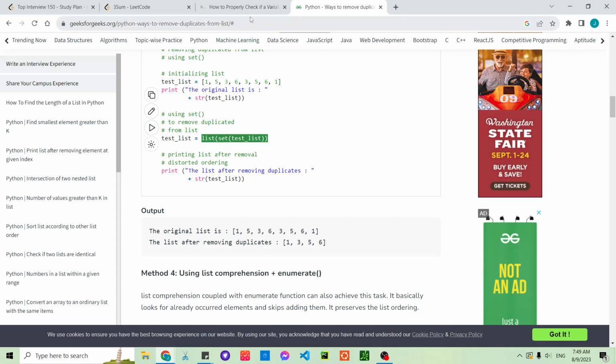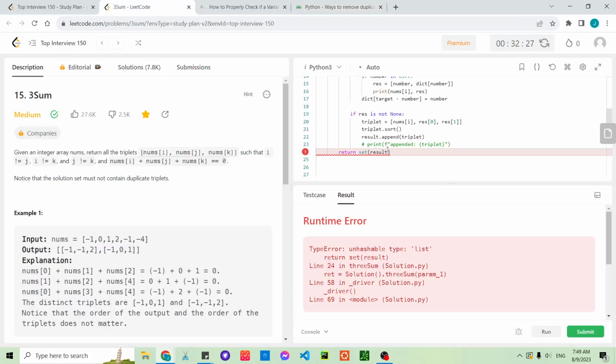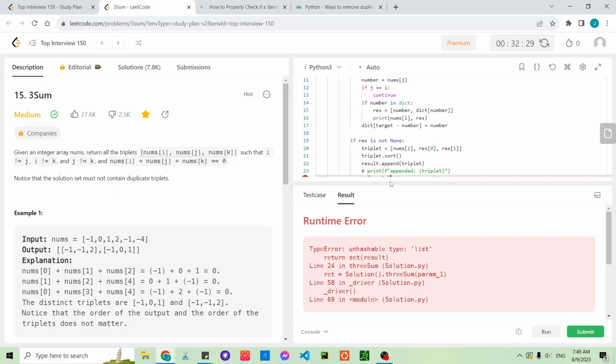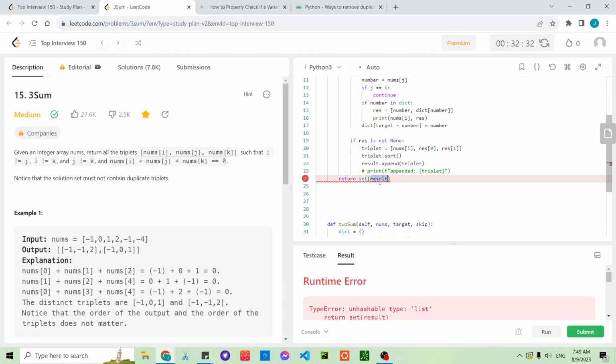Oh, I see. It is not able to use the set function on this result because this is a list of lists, not just a simple list. Interesting. So we need to remove duplicates from a list of lists.